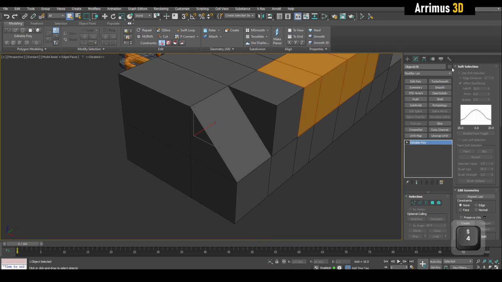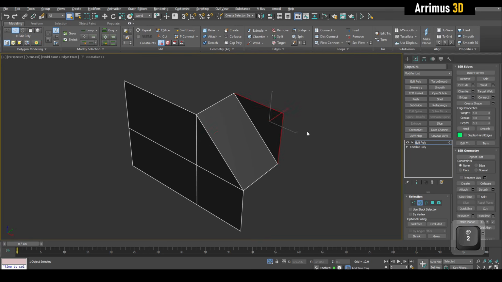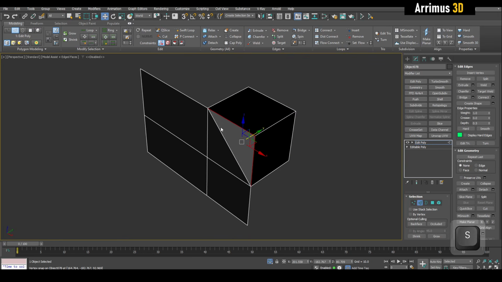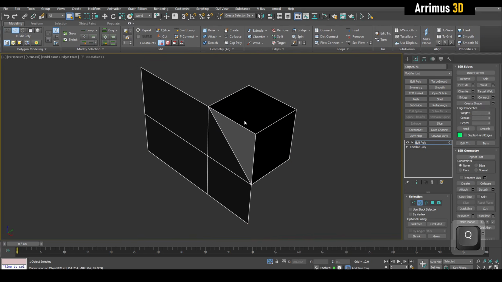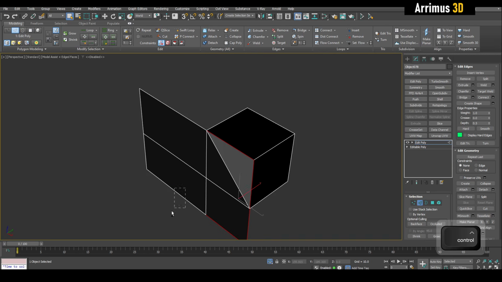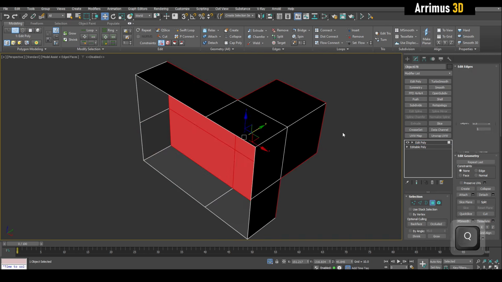I'll go ahead and add a different color for visual differentiation. I'll go ahead and snap right here. Alright, well, the vertices. Then I'll go ahead and select this as well. And extrude that there. Flip.